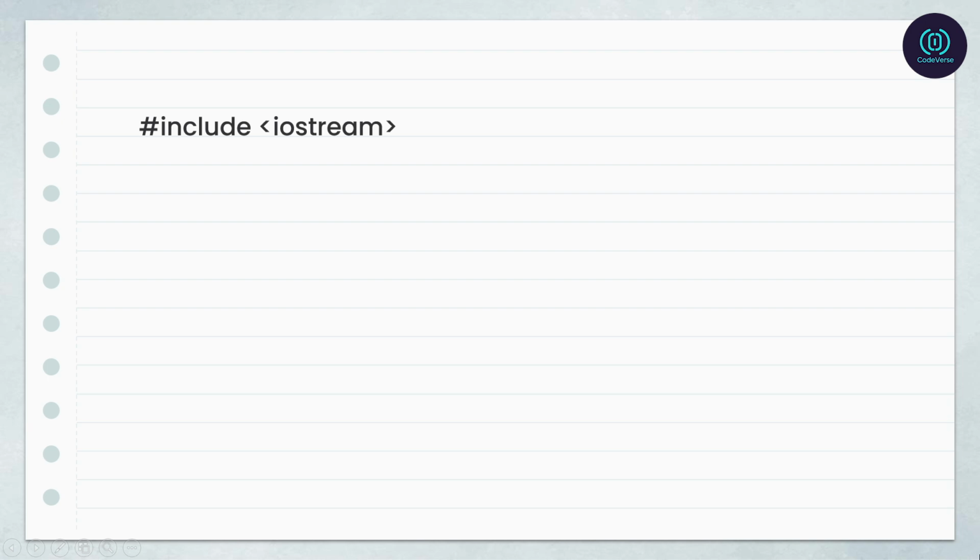This line is called a preprocessor directive. It tells the compiler to include a library named iostream, which lets us do input and output, like printing to the screen. This line is optional, but helpful for beginners. It saves us from typing std::cout every time. Without this line, we'd have to write std::cout << "Hello, World".